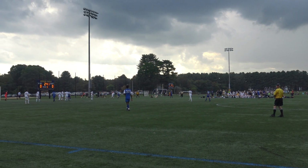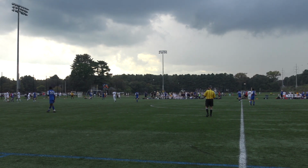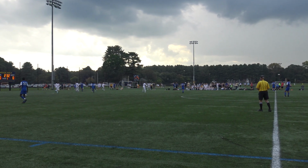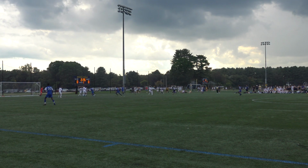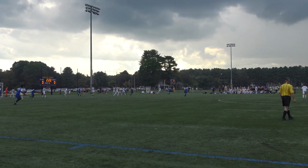It's Mateo on the throw. He gets headed away by the Needham player into the Needham bench. Ethan has it. Ethan down the right side. He finds Matt. Matt to Mateo. Mateo on his left foot. He spins. He shoots with his right foot. He gets blocked. 13 has it for Needham.